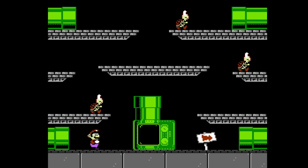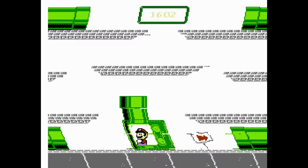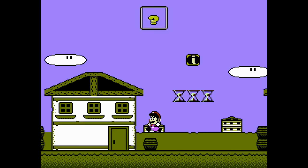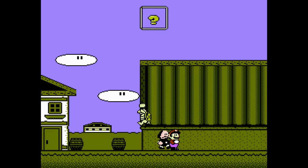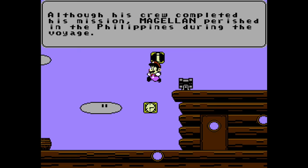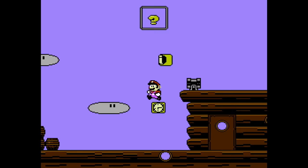Chronologically, then we get Mario's Time Machine — it's another edutainment-style game. You're not going to die as Mario. I remember first playing this at a kiosk in Blockbuster Video. The idea is you get an item, and that item represents a year — you have to go to the correct year to use whatever item you found. In each world, if you don't go to the right one, you can go back and try again, getting clues that tell you what items you need to bring back. It's an educational-style game. They have one for the Super Nintendo as well, which plays a little differently.